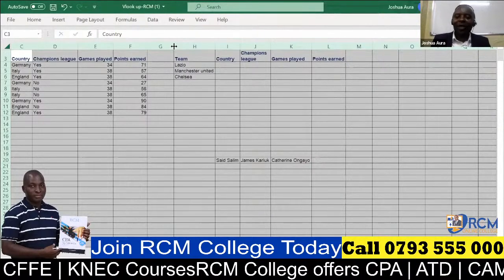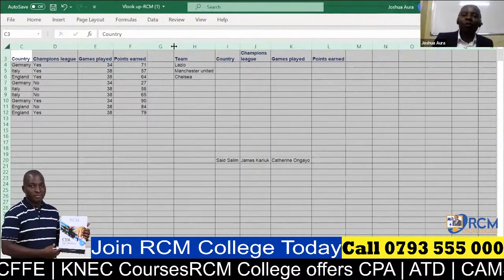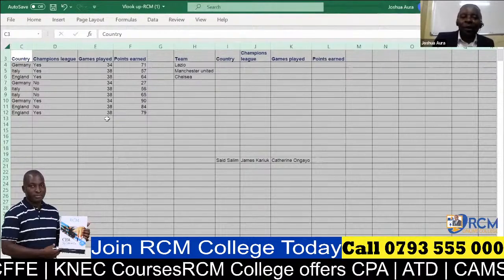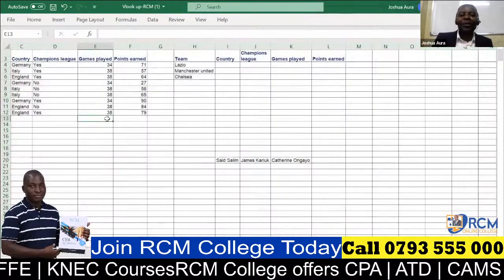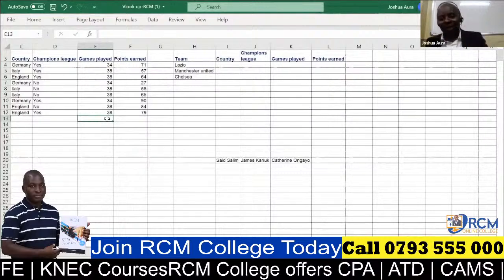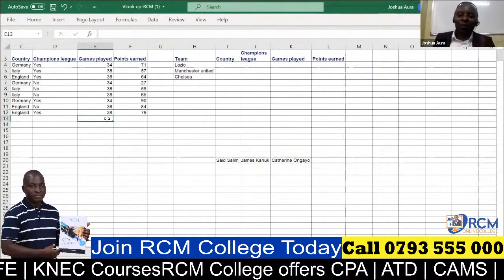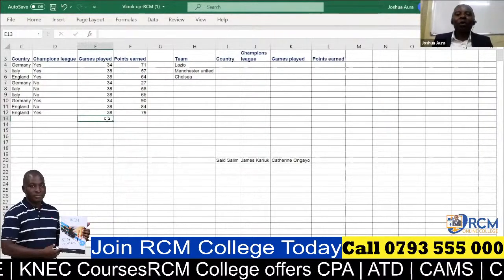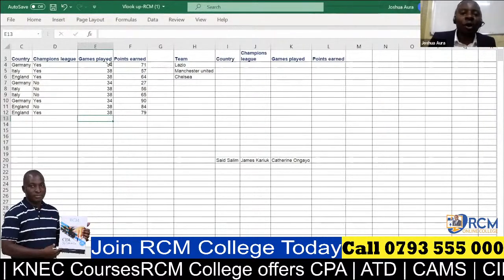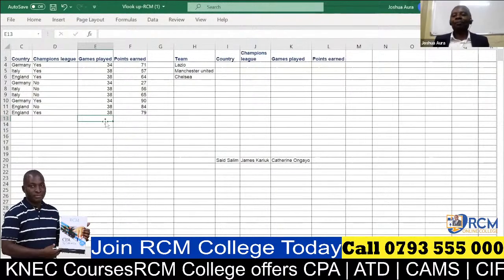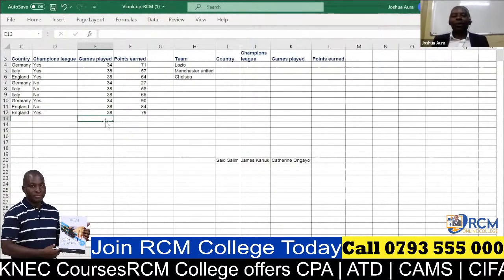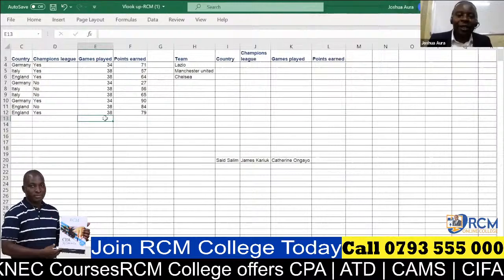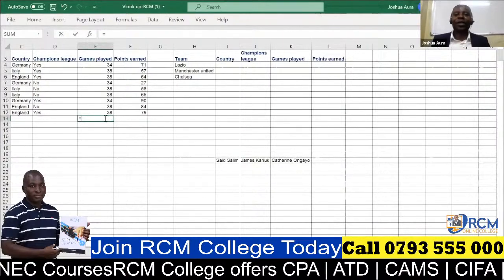Now, ladies and gentlemen, the other thing that I would want us to know from the word go, utapata mwanafunzi amepatiwa table kama hii. Sorry kwa kutumia mwanafunzi, nimezoea wanafunzi sana. Utapata mwanafunzi amepatiwa table kama hii. Na anaambiwa kitu rahisi. Anaambiwa, you know what? We want you to give us the total number of games that were played. The sum. So utapata mwanafunzi mwenye ajui Excel what they do, atakuja aseme equals.